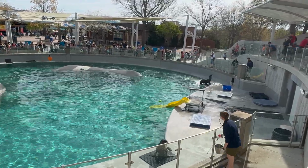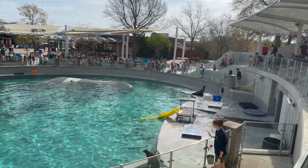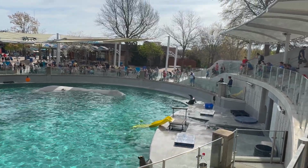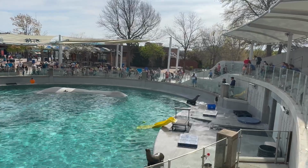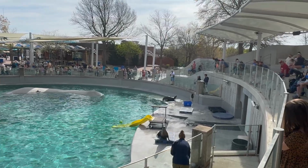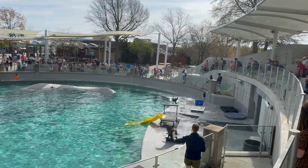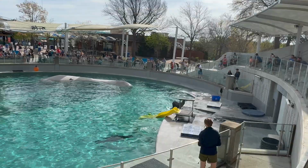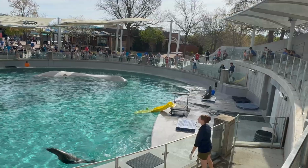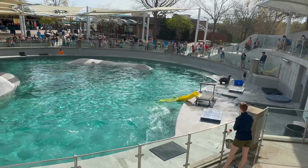So while Luna and Pepper continue their training, we'll start to talk about some of the natural history of these sea lions. California sea lions are native to the Pacific Ocean. While their common name recognizes their habitat along the coast of California, their range extends all the way from southeast Alaska down to central Mexico. Sea lions belong to a group of marine mammals called pinnipeds. Pinniped means fin or flipper-footed, and all the animals in this group have 4 flippers. Sea lions have long front flippers that can propel them underwater, and a rotating hip bone that allows them to walk on land using all 4 of their flippers.